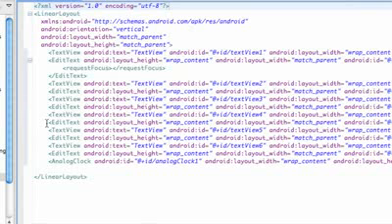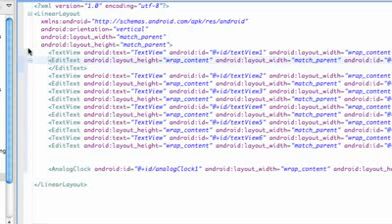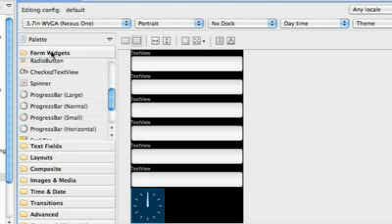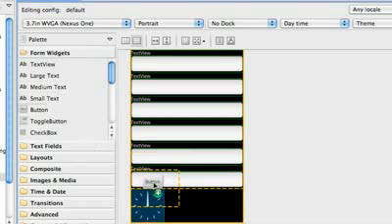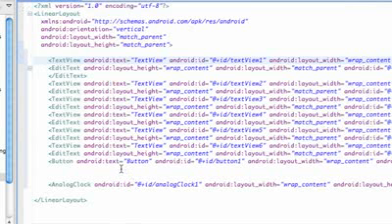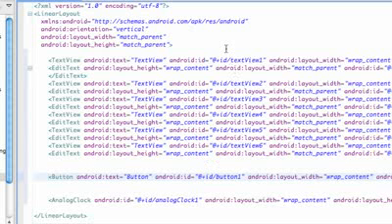Now we're going to separate some of this code with some linear layouts. First we're going to break it into some linear layouts. Oh, also we're going to add a button. Regular button right after our last edit text. And there we go. And then we're going to separate these with 3 linear layouts.